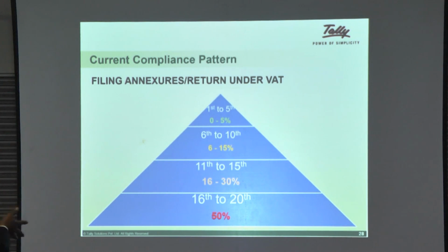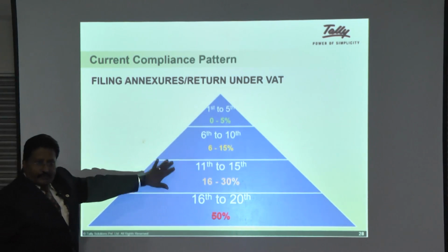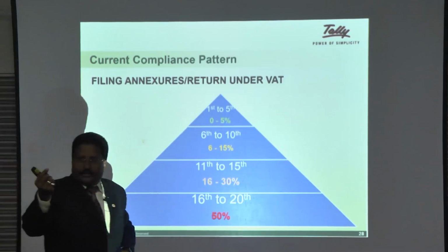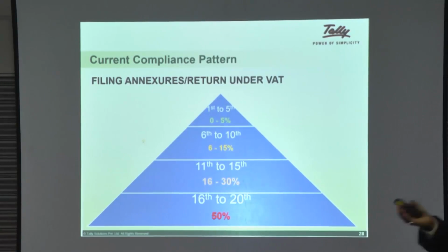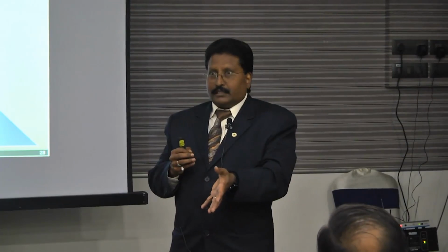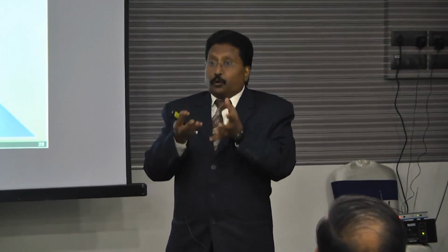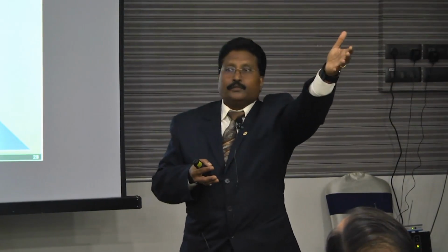Right. So this is how it looks like. Right. So you don't have time, and we are only talking about one return. Just imagine your excise duty return service, and somebody during the break was asking, what will happen to my other things, service tax, filing of income tax, what is going to happen? That is why we are having this session today, and that's why we said, even though you are busy with this income tax work, it is very important for you people to know what is the future lying and how you should be prepared for the future.